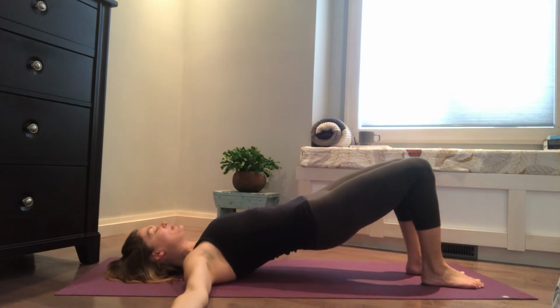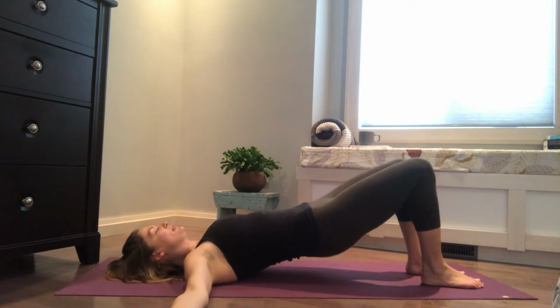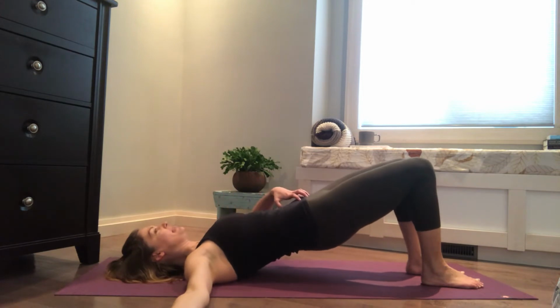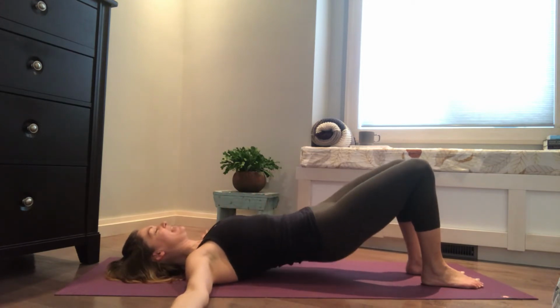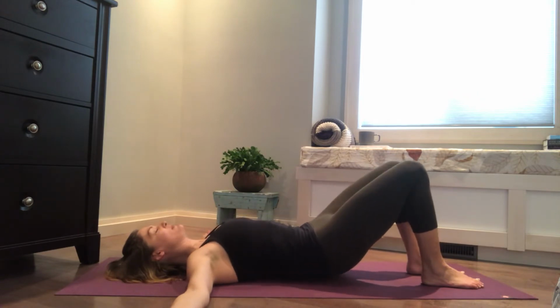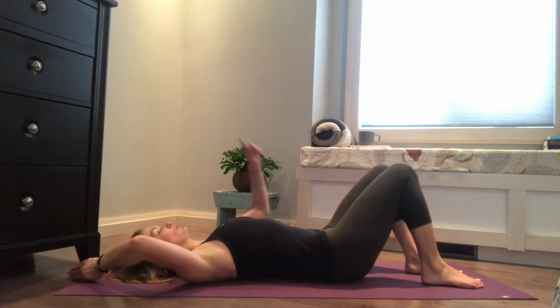Leading with your sitting bones now, we're going to lower and lift. Halfway. Lower and lift. Feel for your seat. Lower and lift. Low belly. Lower and lift. Pause there. Articulate down through the spine. And right arm by your ear, roll onto your side.